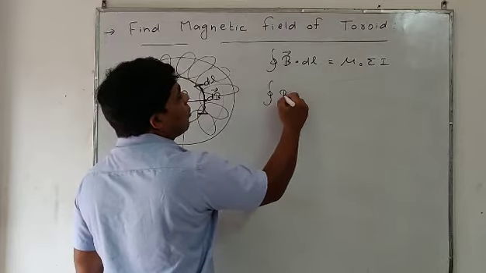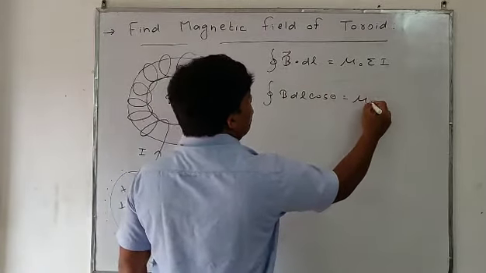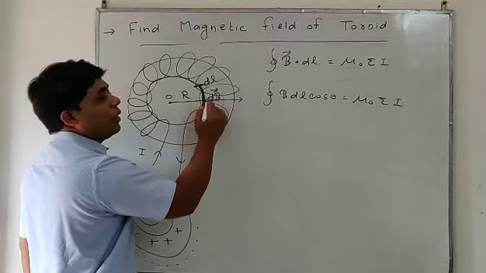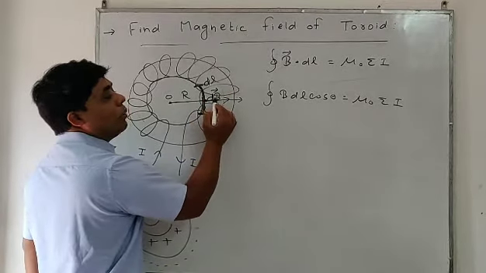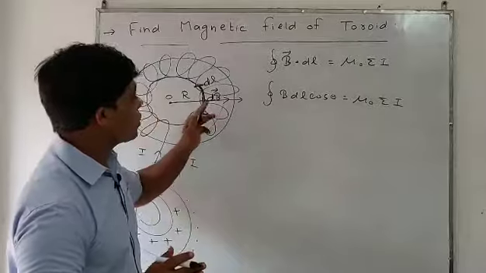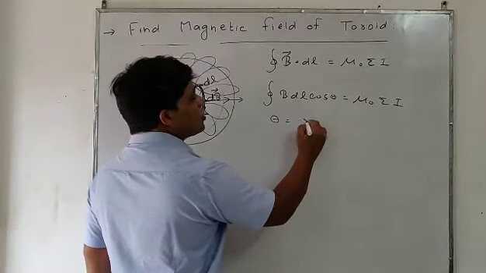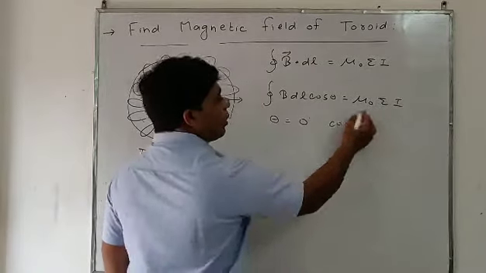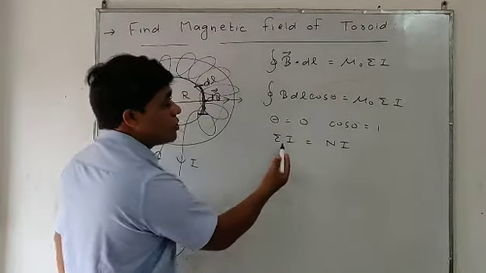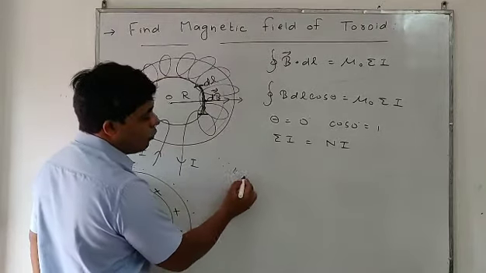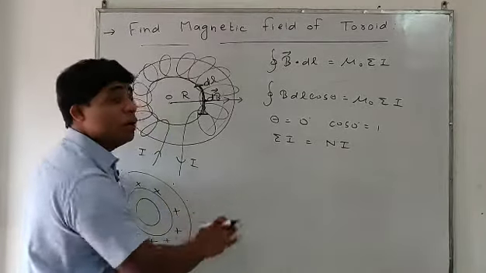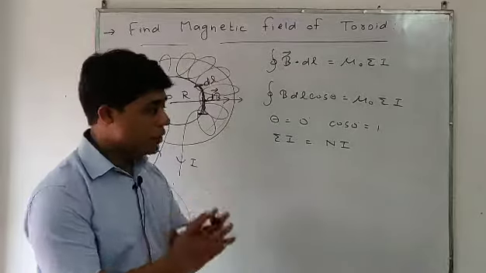When you remove the dot, there comes cos theta: B dl cos theta equals mu naught sigma I. Look at students, here the direction of this segment is outward perpendicular. B and dl are in the same direction for a circular device, and for a circular object always the two components are in the same direction. So theta is taken as 0 and cos 0 is 1. Here sigma I means total current, Ni, total turns times current. Sigma I means total current of all the turns. Current for 1 turn is I and current for N turns is NI. So NI will be the total current of this toroid for N turns.